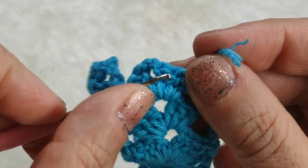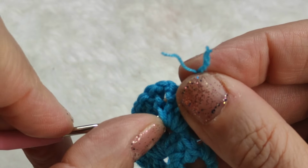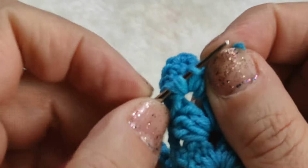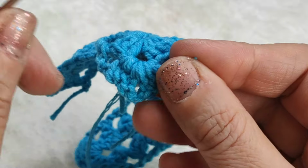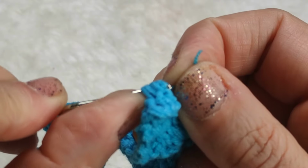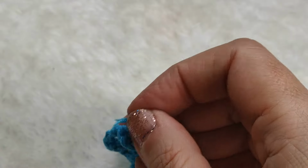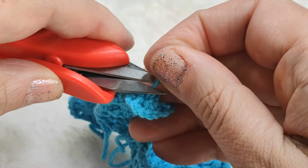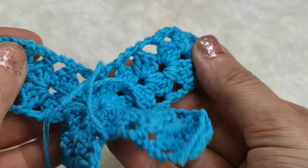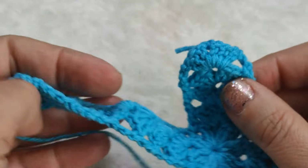As if crocheting, I am making pull through the yarn end between the stitches. A few times I am doing this. Now I am turning to the other side in order to fix it well. Okay, I can cut the rest. It's hidden very well. This is the front side. This is the back side. It's not visible. You can hide all the yarn ends like this.